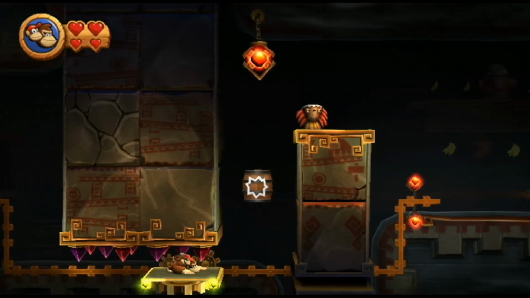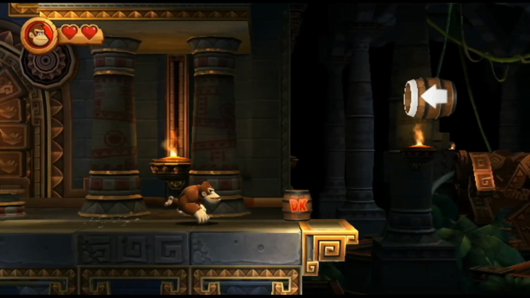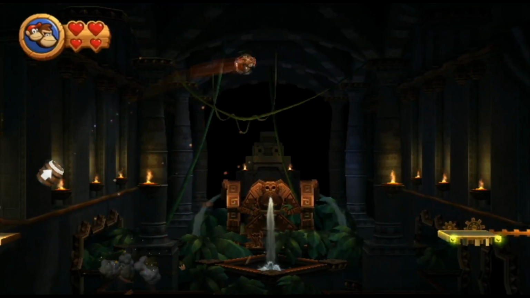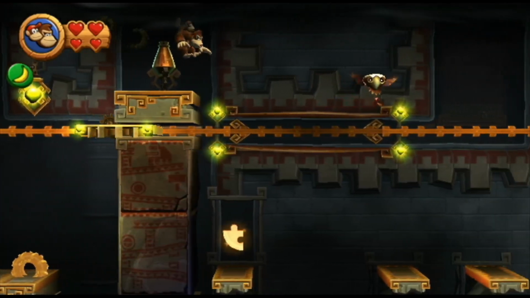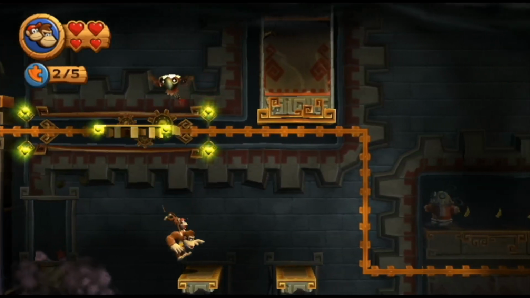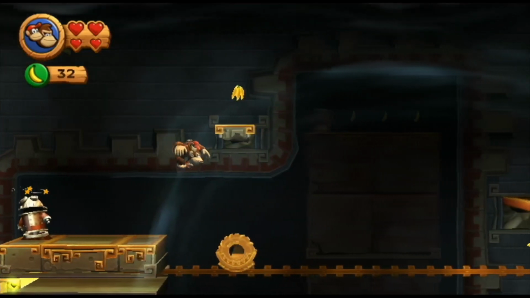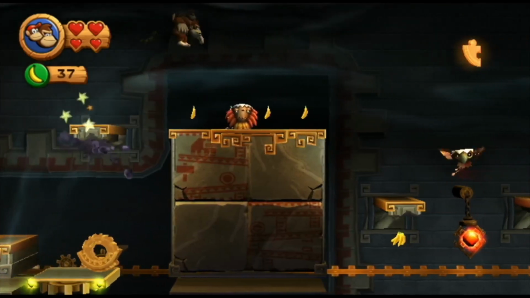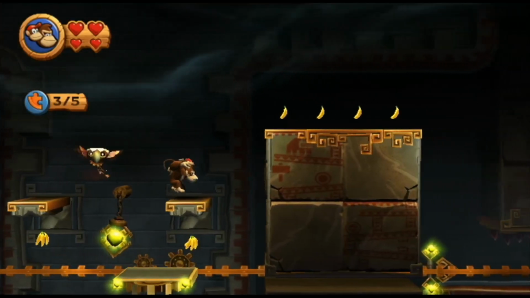Got it. You've got to be kidding me. I got stuck between the things. It's a good thing it gives us Diddy. Okay, go, go, go, go, got it. Gotta be very careful though with these platforms sinking into the ground, or falling down. Puzzle piece. We also need to go down for that switch though. Don't miss that.